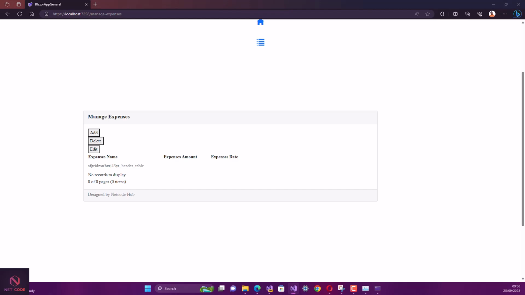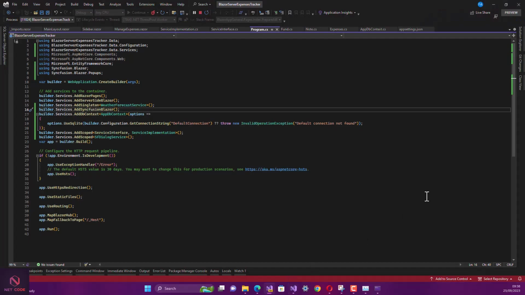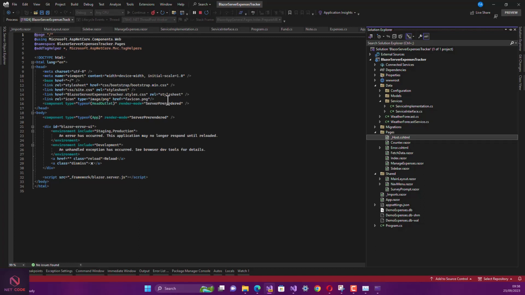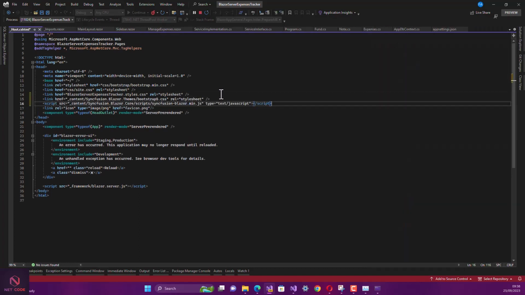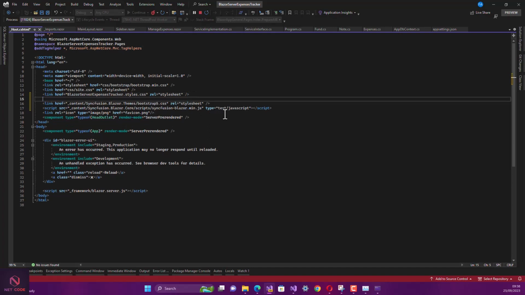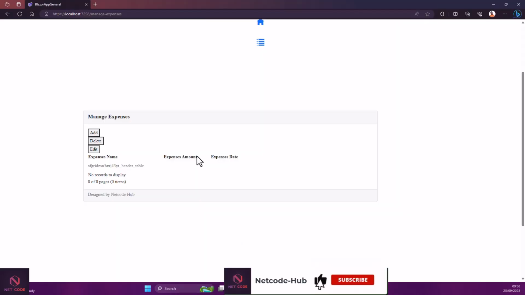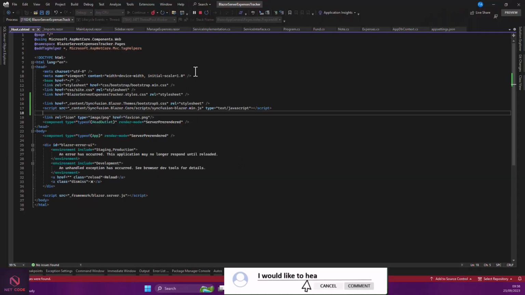We go back to this place, and that's going to be the host.cshtml, I think, and we have to do that in there. So we do it over here from this host. Now here, let's paste in these two guys. Let me just separate them so you can see it well. Put them here. I think when we save it and reload, this has to work, but I think we have to rerun it again.